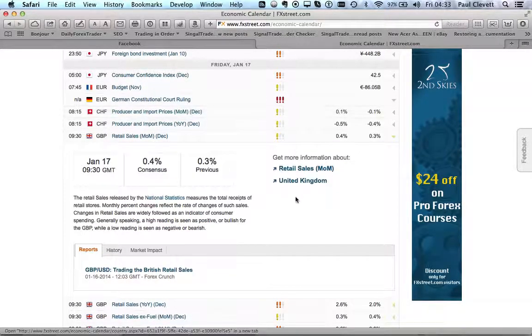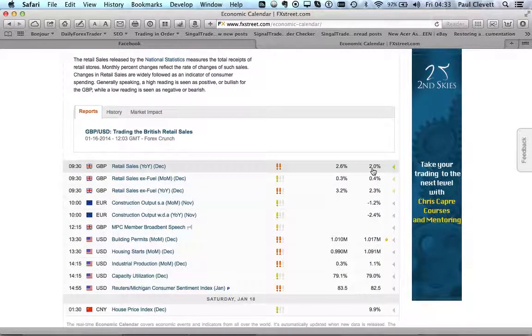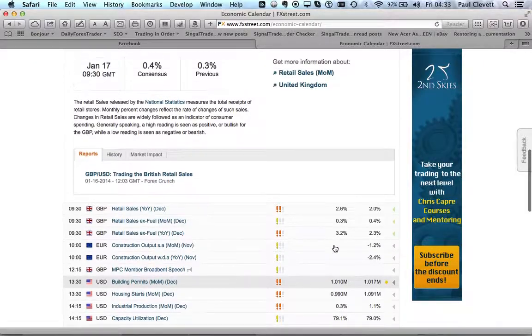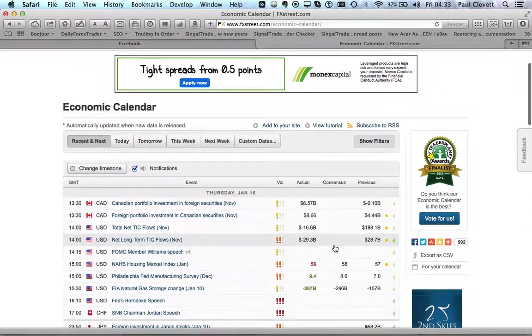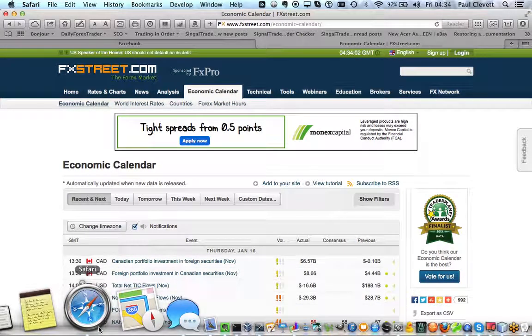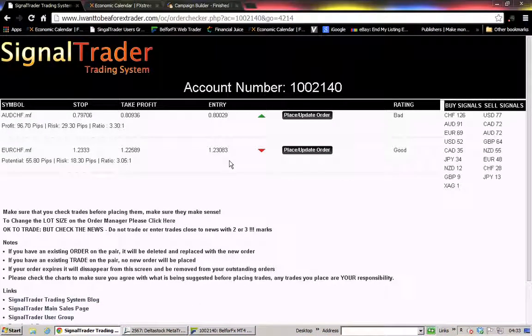There's Swissy news. I think 1:30 normally when we get the dollar news. There's a couple of things at 1:30. We'll be doing the usual avoiding trading at that time. Normally I like to trade after about 2 o'clock, 2:30. Of course, if you're a SignalTrader user, you'll have noticed that it says on the SignalTrader Web Connect platform, just here, don't trade right now because of the time.